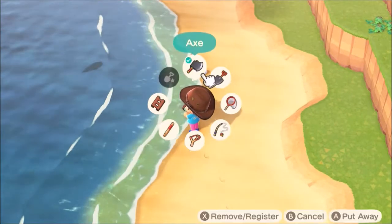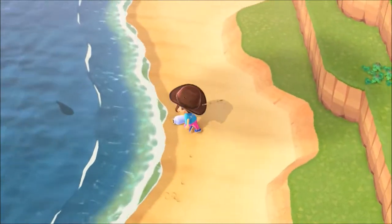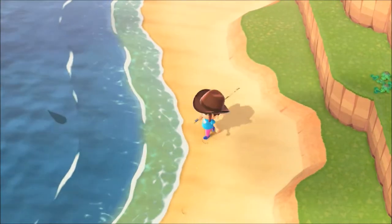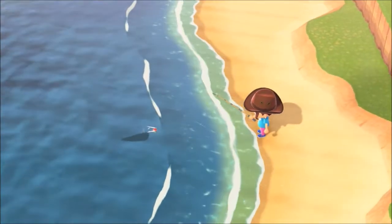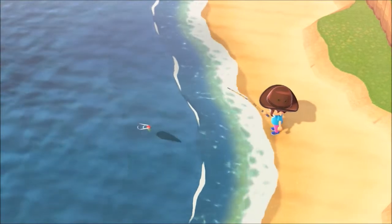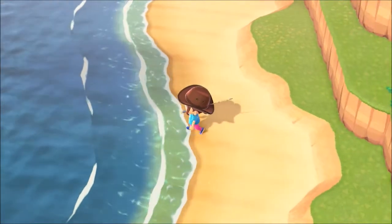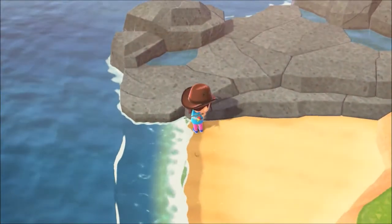And you've also got the beach, so you can see this shell lying there, and also that message in a bottle, and you can see the shadow in the water of a fish. So I'm going to try and catch it. However, there is a lag between the actual game and the TV, which I'm watching it through, so that I can use the game capture. And you've got to be very quick with catching the fish, so this might not work. And you just basically have to wait for the float to go into water like that, and unfortunately I was too late pulling away, because like I said, there is lag where it's running through the game capture.